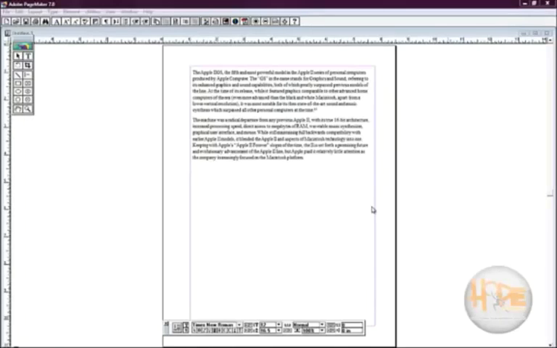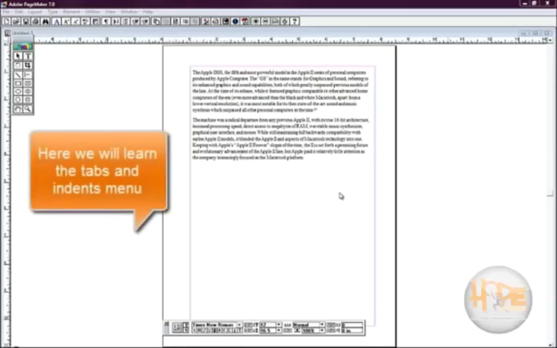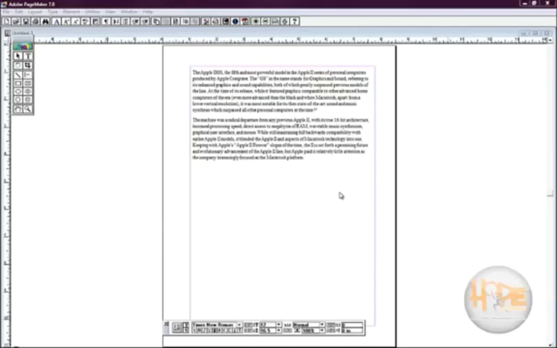Welcome back. In the previous tutorial, we studied the basics of paragraph writing. We understood how to change the font size and font style of the paragraph by going into the type menu. We also studied the various other functions that can be performed on paragraphs. In this tutorial, we will study in detail how to indent and tab a paragraph. For reference, we have already written a paragraph by clicking on the file and new menu to save our time.